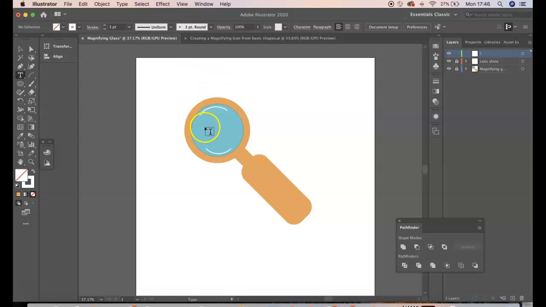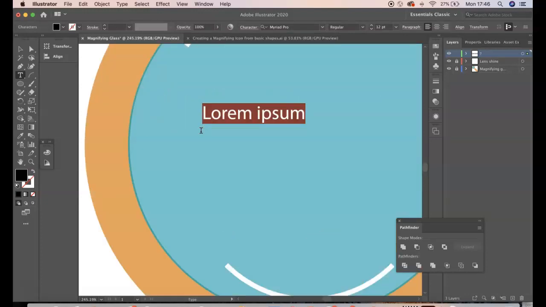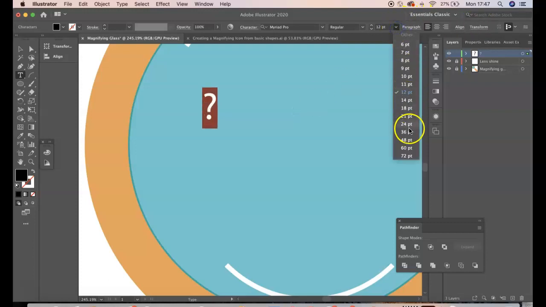And approximately where you'd like to type, just click. Now you'll notice that lorem ipsum has appeared on the screen. Now this is just filler text, it's temporary text, just so you know where you are, what size you are, etc. So I just want a question mark, and as you can see at the moment that is very, very, very small.